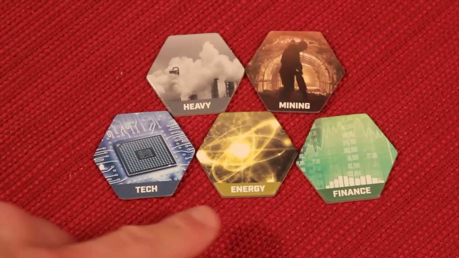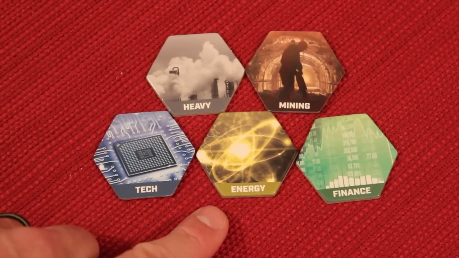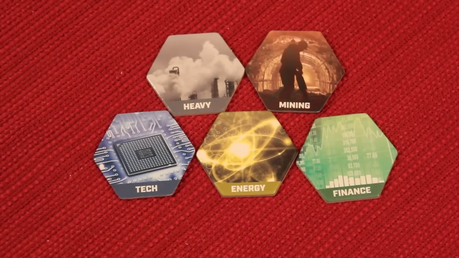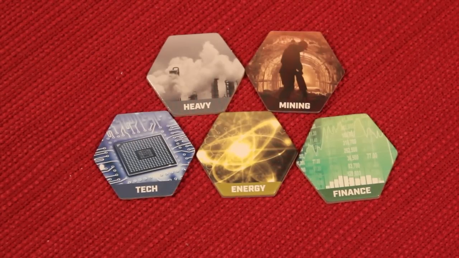Now remember, you've been using these industry chips to keep track of which cubes you have on the board, taking one when you place a cube and returning one in the supply if a cube of yours is removed. So when you get to the scoring phase, it's really easy. Just look in front of you, see how many you have of each industry. That'll make the scoring go by a lot smoother.